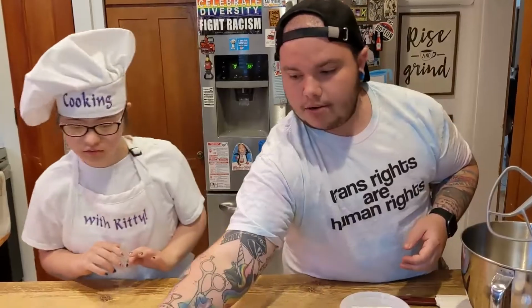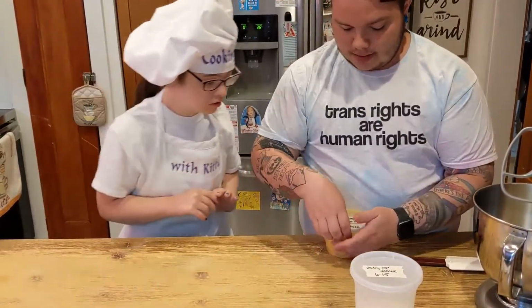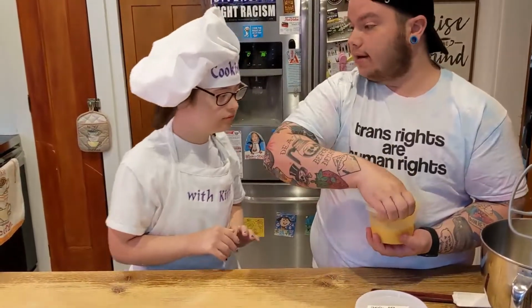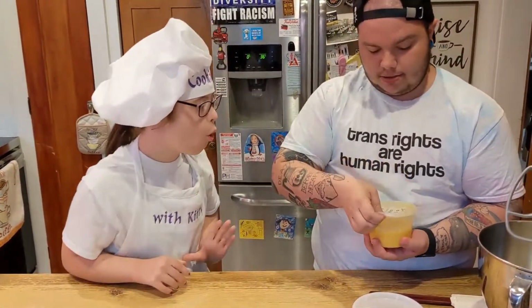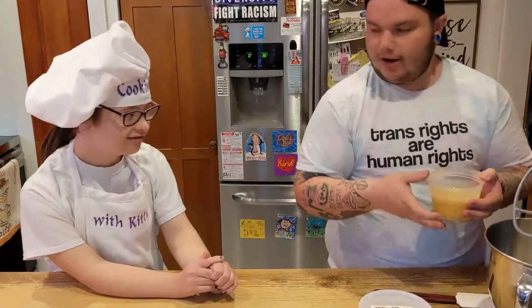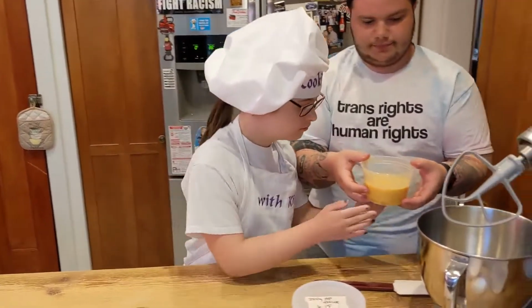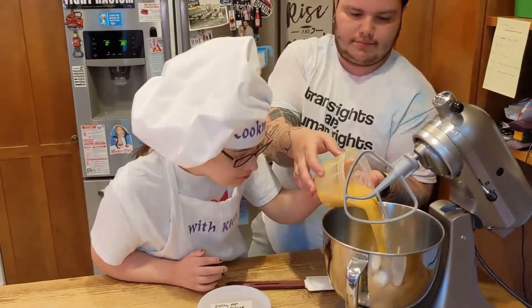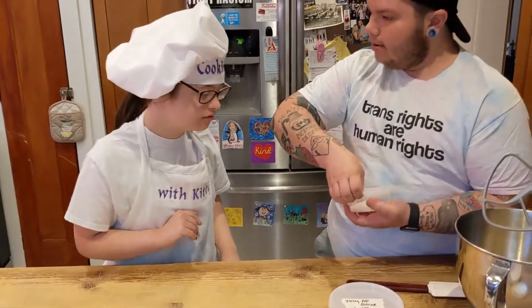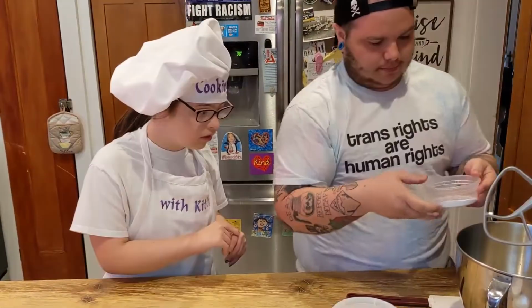Perfect. We're going to take our eggs. So in the eggs, we also have our almond and our vanilla extract. And the reason we put it in the eggs is so that it doesn't evaporate. You want to help me pour this one in? And then last, we put in our baking powder and our kosher salt.